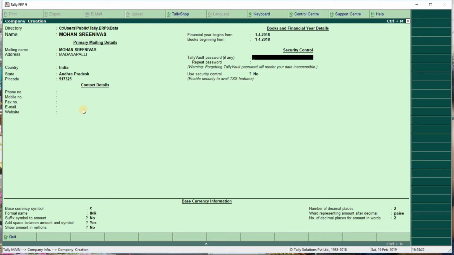And if you want to keep a password, you can keep it. Now there is no need. If you are going to work in companies, at that time we have to keep it. We are just practicing now, but anyway it's very simple.